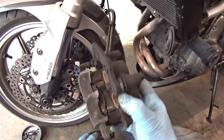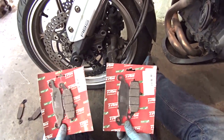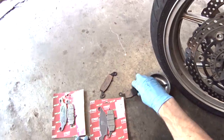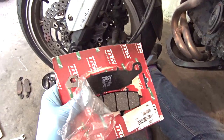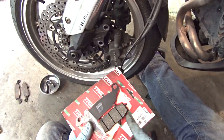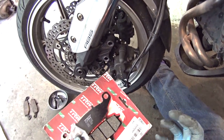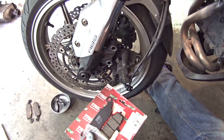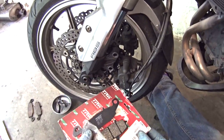So now we're ready to stick the new pads in. The pads for the Versys come in a left and a right set, so make sure you've got both of them because if you come to do this and find you've got two lefts you're going to be a little bit miffed. These are TRW pads - an MCB682 and for the other side an MCB681. Now these are organic brake pads. I know that a lot of people are using sintered brake pads lately but the last time I had them on the phaser they felt really grabby and snatchy and rough to me, and they also wore out the discs a lot quicker. If you want really snappy brakes then sintered pads are probably the way to go, but I would rather change these more often and get a bit more feel and a bit more of an analogue kind of characteristic to my braking rather than on or off.